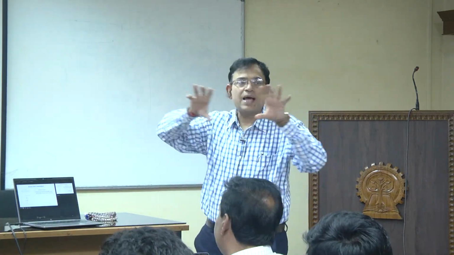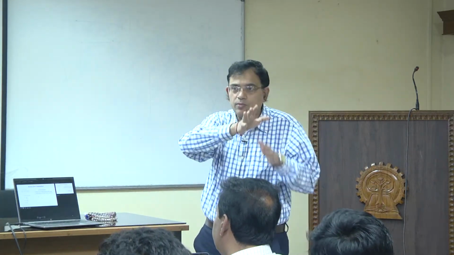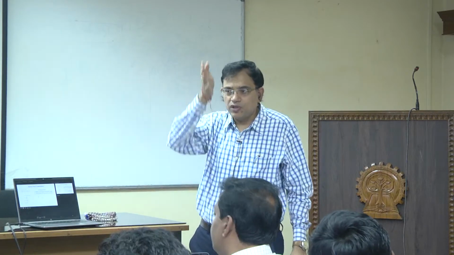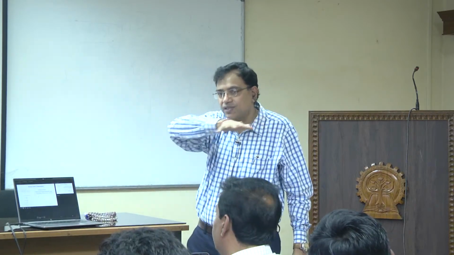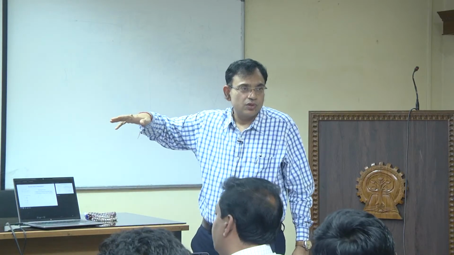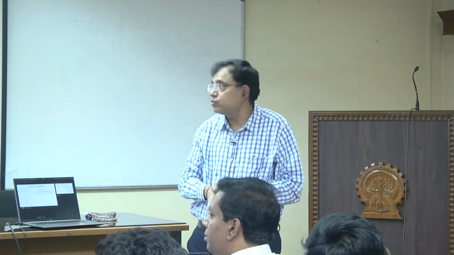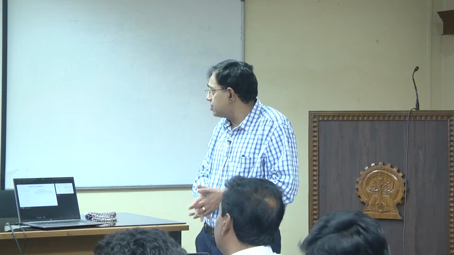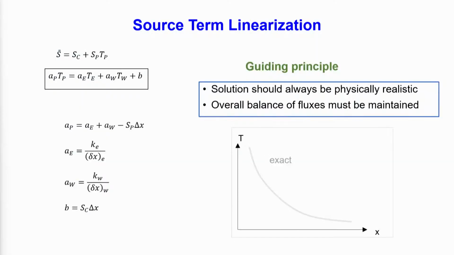So, let us say you have a slab and you have heat conduction from one end of the slab to the other. If you take every section and it is steady state, the same heat flux is flowing. So, that flux consistency also has to be maintained. If the flux consistency is maintained and the solution is physically realistic, then even if your exact solution and approximate solution differ somewhat, there is inaccuracy but it is acceptable, because at least it is satisfying this.